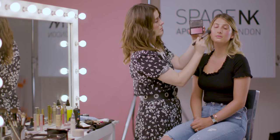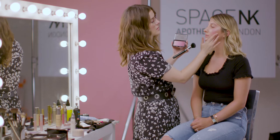Let me see you. And with my fingertip, I'm just gonna take over the top a little bit. Then with the very tip of that brush, I'm gonna take it into the richest part of the color. Take it onto the palm of my hand just to make sure there's not too much on. Smile a tiny bit. I'm just gonna have Millie smile. I'm just gonna pop it on the apple of the cheek so that we get a natural color.